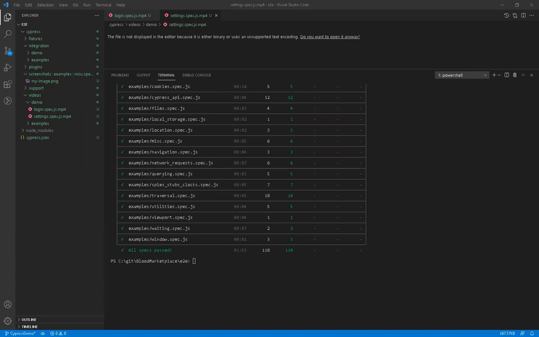So if the user is waiting for a response from the server to show a view, Cypress will wait for that response before doing each of the actions the user would do. So yeah, Cypress works pretty well with technologies like Angular, React, and things like that. Okay, thanks.